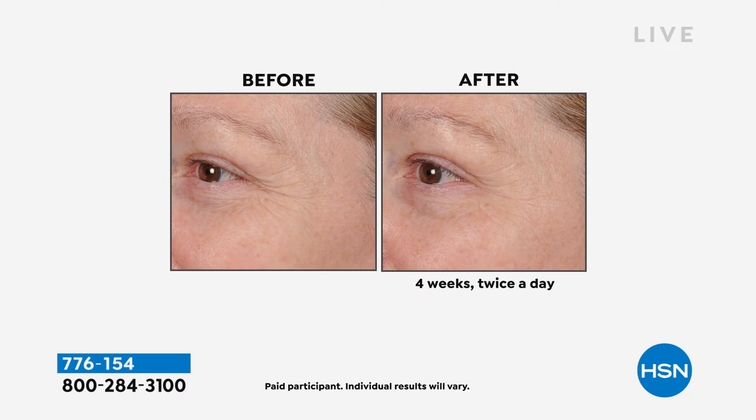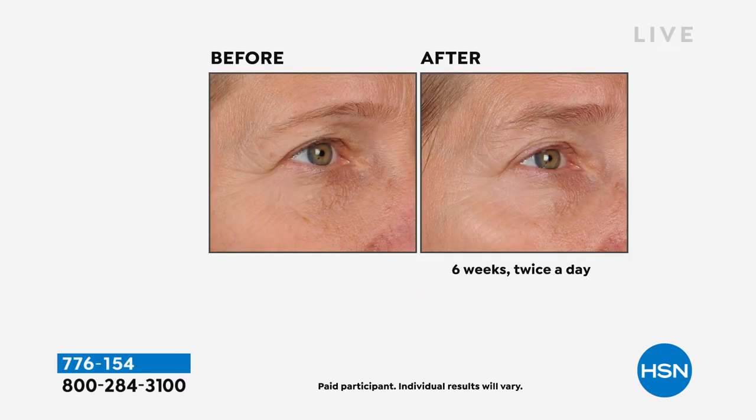Now let me show you Nancy. Because Nancy, I want you to take a look at her before and tell me if you can even find her lid in the before. Wow. You can barely see it. Look at the after. Great one. Now that's just 6 weeks, but look at the vertical visible lift you can see. And see how we gave her eyelid back, that lid real estate, back in just 6 weeks. So take a look at how smooth her eye is in addition to that vertical lift.